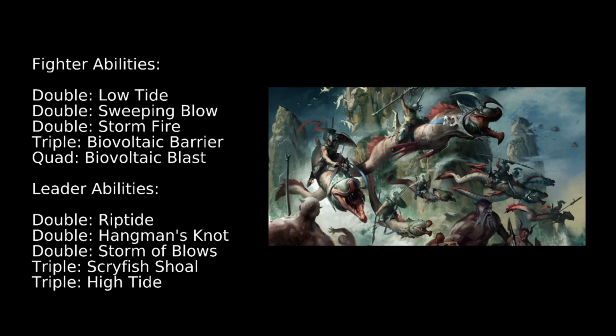First of all, we've got Double and Riptide. So Riptide is able to be used by the Tidecaster. You can pick a visible enemy fighter within 12 inches of the fighter, and until the end of the battle round, you subtract 1 from the attack characteristics of that fighter. Cool, it gives you the ability to turn off some of your opponent's stuff.